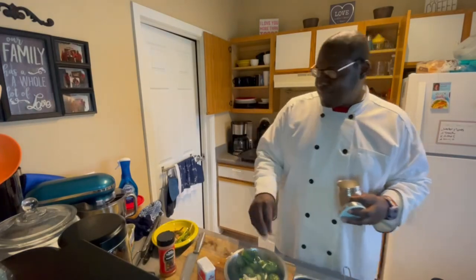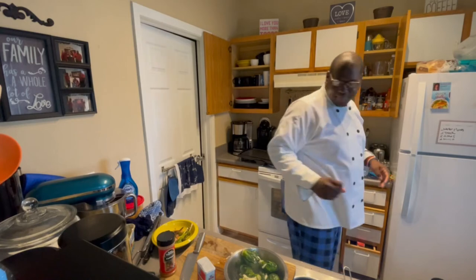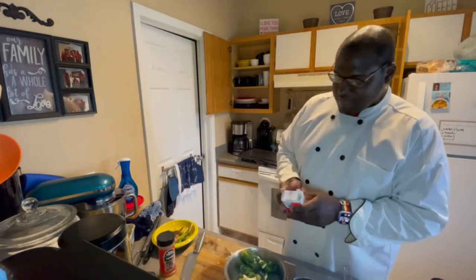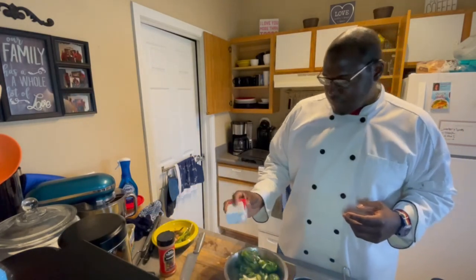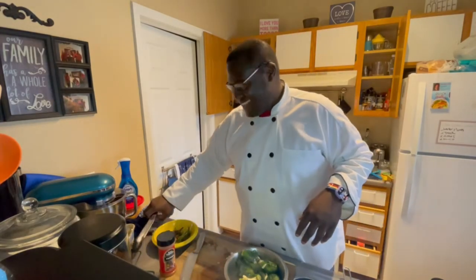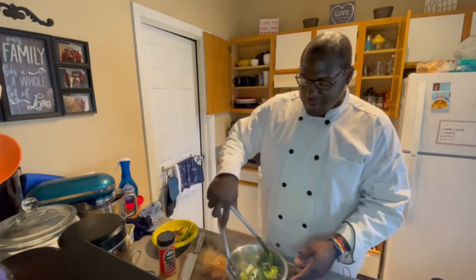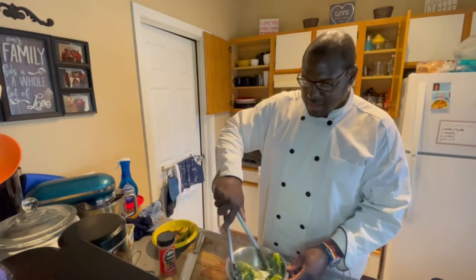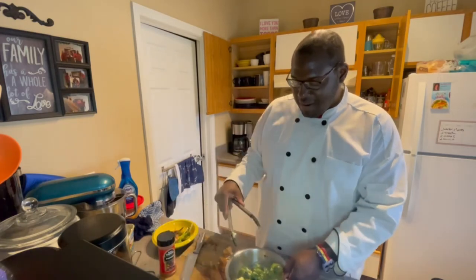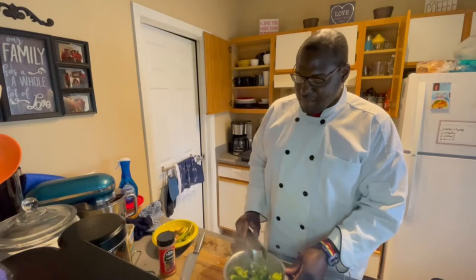Salt and pepper. And mix. Oh well, I'll get it. And we'll mix these together very gently. I don't want them to fall apart. And now we'll go ahead and put them on the grill.